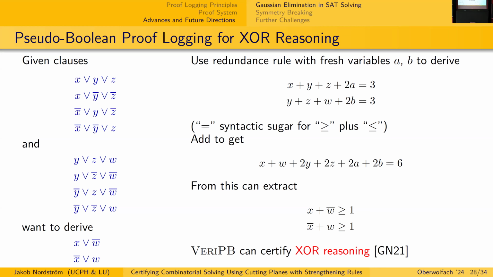Do you need large coefficients? Yes, sometimes large coefficients will be very important. In particular for symmetry breaking, we need exponentially large coefficients, but the bit size is scaling nicely with the instance size. There would be a way of breaking symmetries with constant size coefficients. We never had the energy to implement it because exponential size coefficients work just fine.